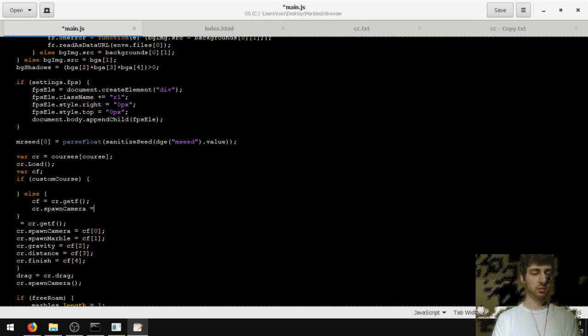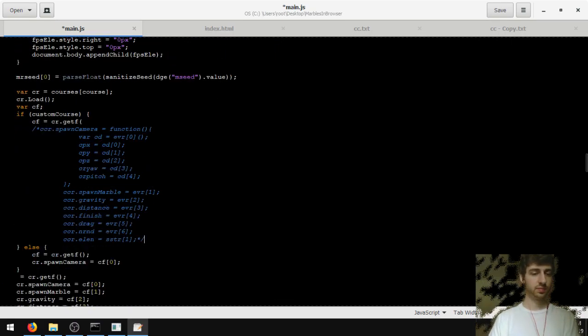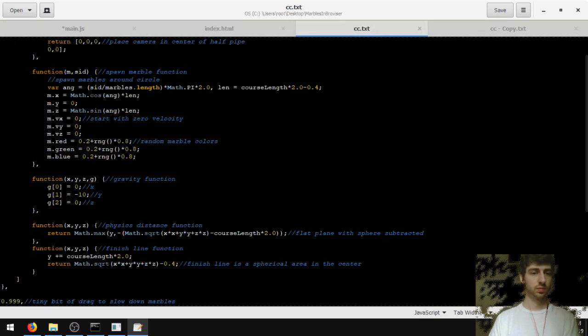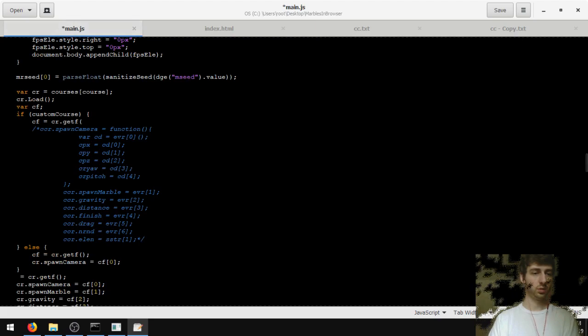cr.spawn camera equals cf0, cr.getf, and then we need to pass in the marbles, the course length.